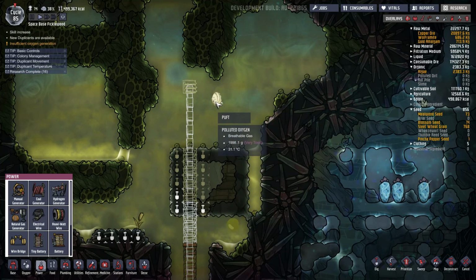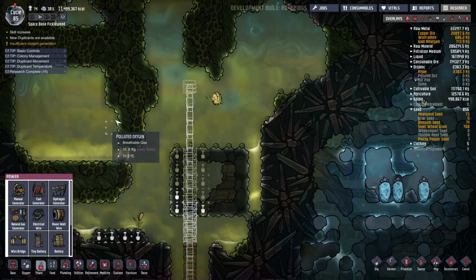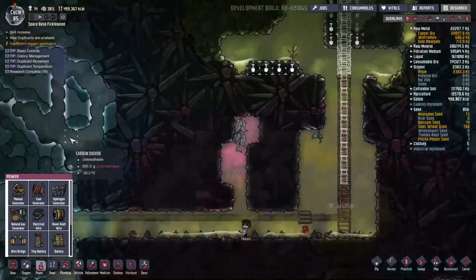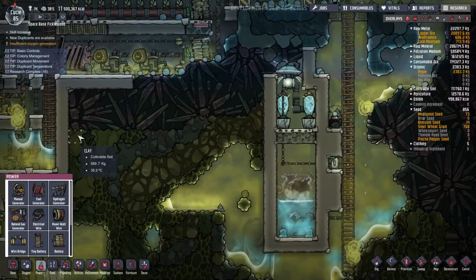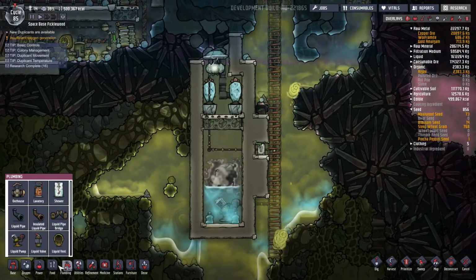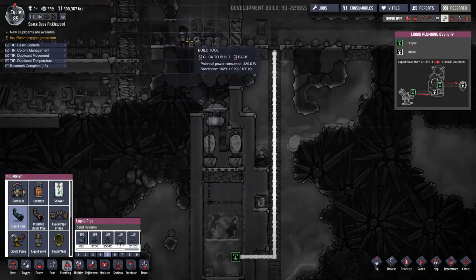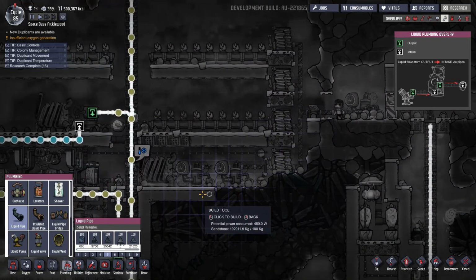Yeah, the denser the polluted oxygen here, the more often he'll poop. And that means the more slime for you. Oh yeah, we still also need to start utilizing our geyser water here. It's kind of building up here and not doing anything. I've got plans for it, though. Don't worry.